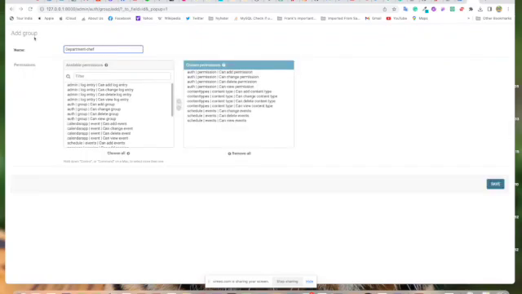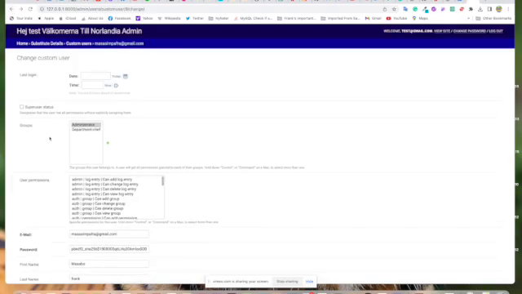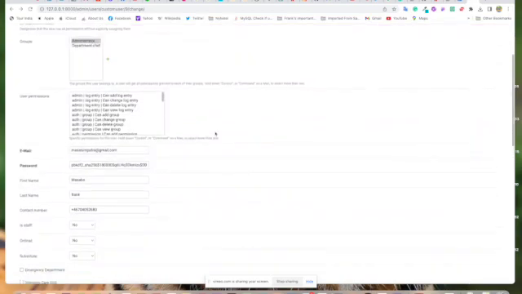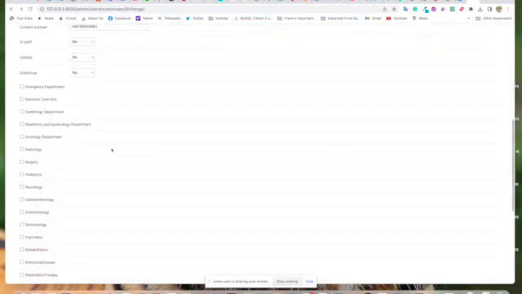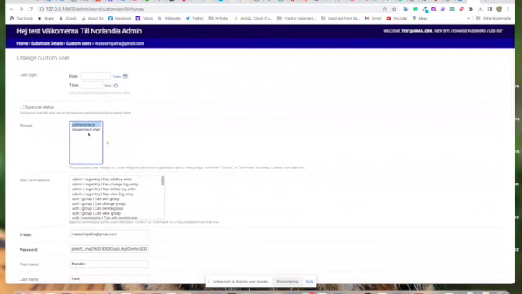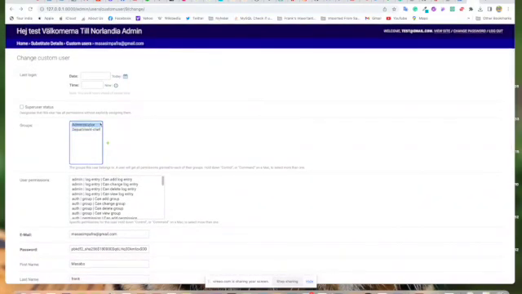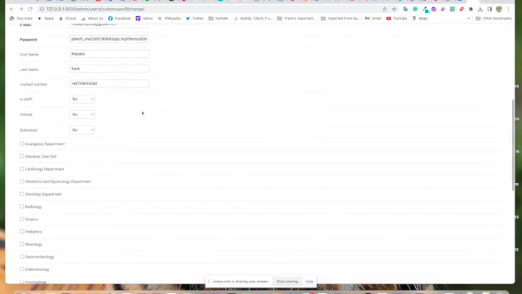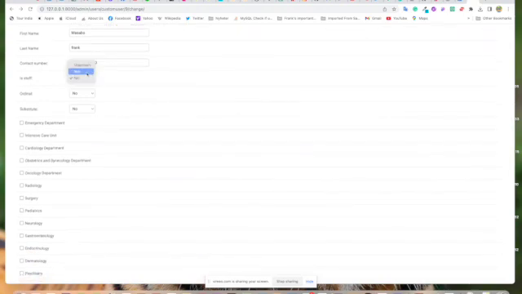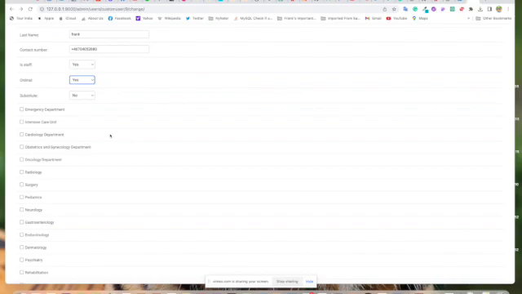Now let's come here again. As you can see now, we have administrator, we have department chef, we have this one. So we can assign to a person or not assign to this person. So let's say that we are going to give him a role as the administrator. To do that, we will only come here and make it blue. Then we come here, as you can see, those names, phone number are there. Then we'll make that a staff. We'll make that ordinary, meaning that he is not a substitute who works from another hospital.